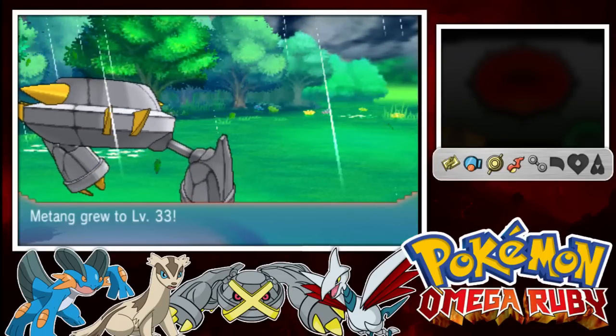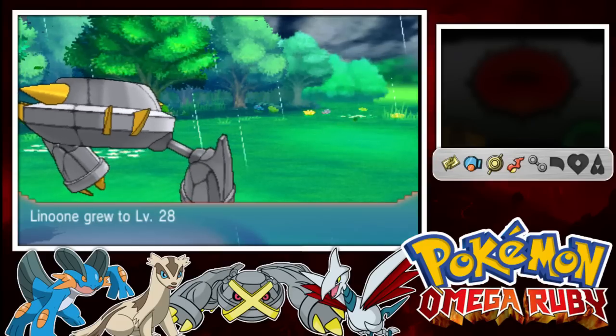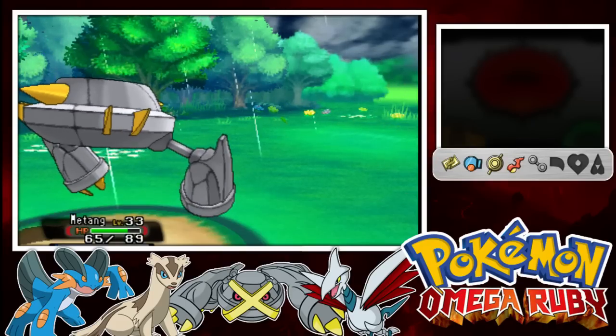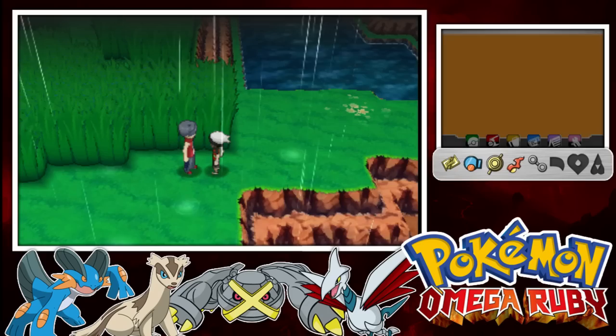And there's 33. Awesome. Pawsome. Okay, Lightning grew to level 28. Birdkeeper went down and out. All right, let's see what's around this corner.